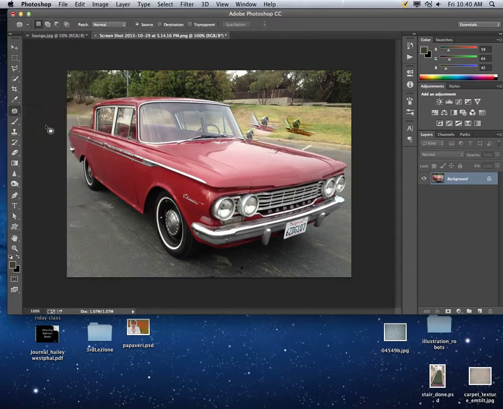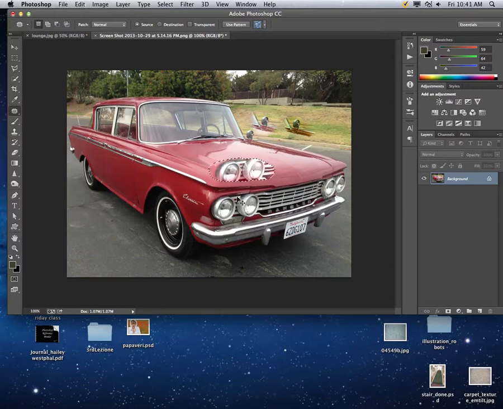So if I go to the patch tool and say, okay, I want to copy these lights on top here, first of all, you have to be aware that the area you select very first is actually going to be the destination. So this is the destination where I want the lights to show up, right? I select that area, then drag it to the area I want to copy, and let it go. And sure enough, it copies it there. Again, it creates a blend between what I'm copying and the background. So that's what the patch tool does.